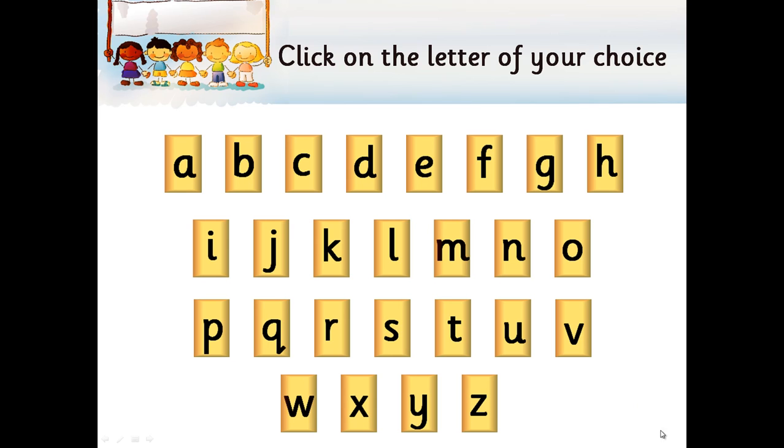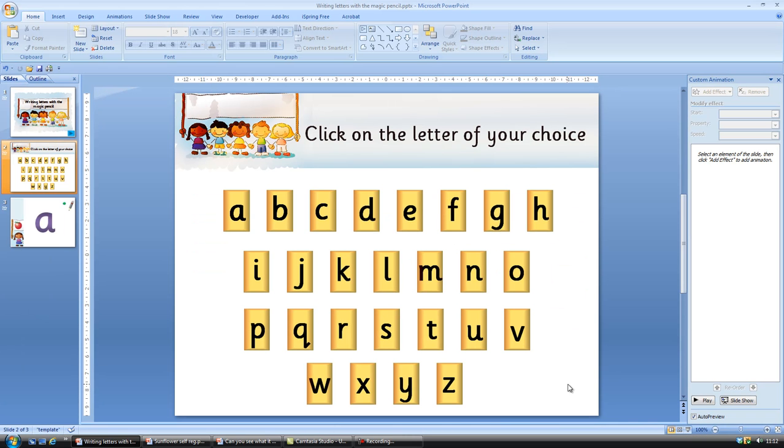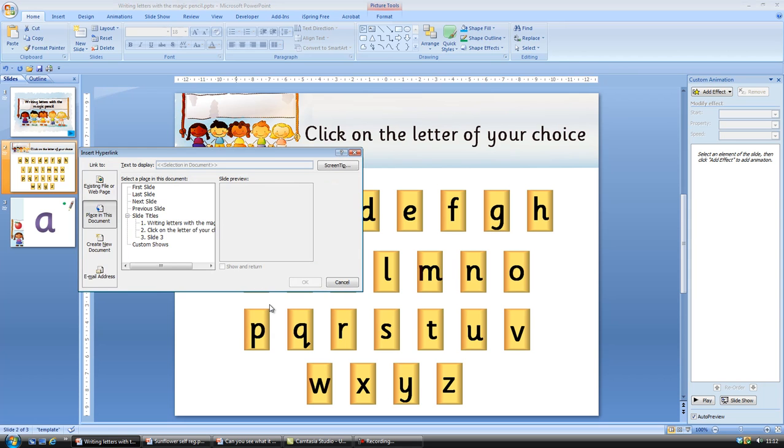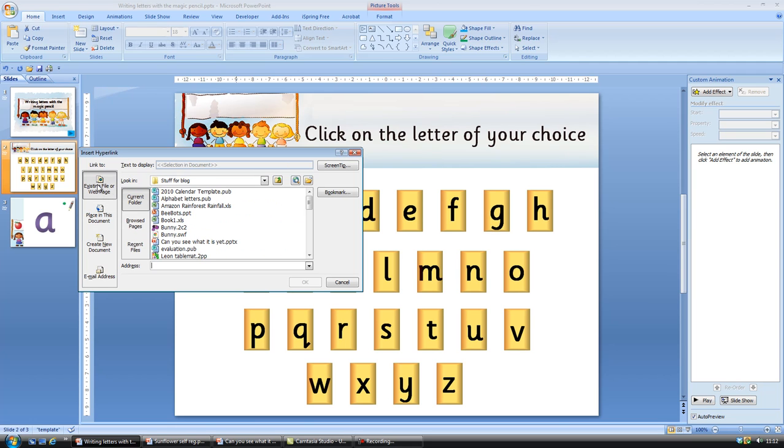Now, I'm not going to put one on the corner here because all of these individual ones are going to be action buttons to their corresponding letter slide. And this is slightly different. I'm going to right click and choose hyperlink, and it'll come up with a box like this, and sometimes you'll see it go to existing file or web page. I don't want that to happen.